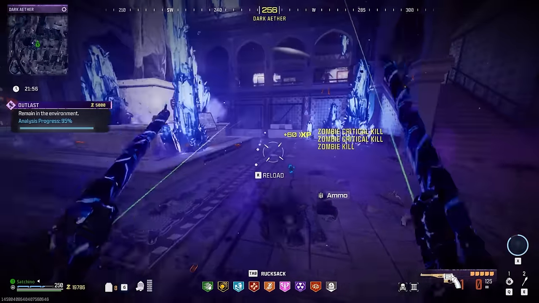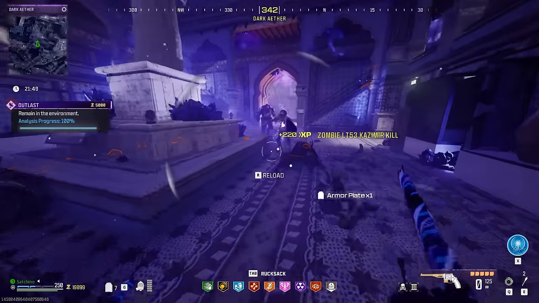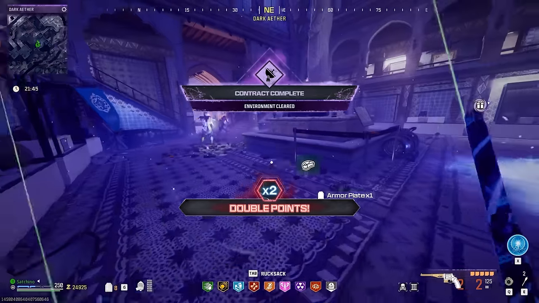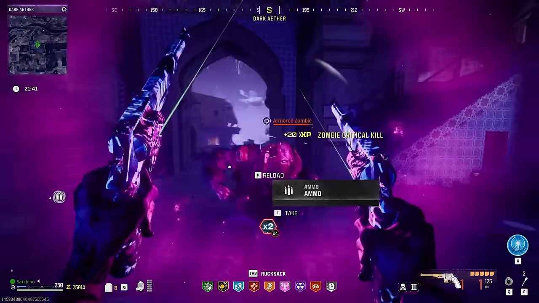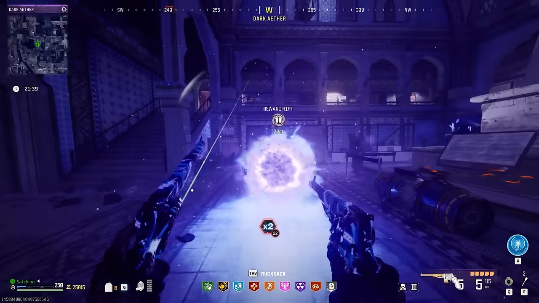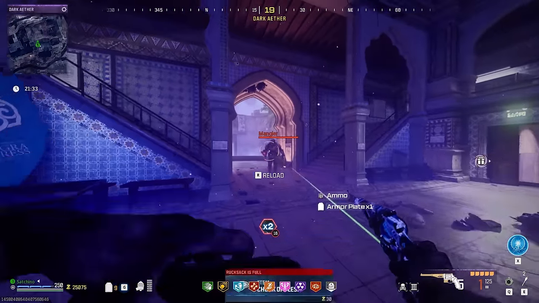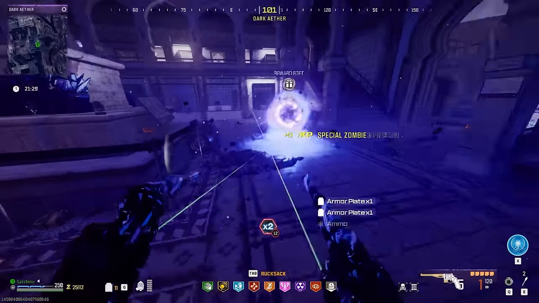Every time afterwards has been just insane. I think the first time I did this, I no lie killed like 20 zombies. And then in every single run afterwards for this specific challenge, I guess, this specific contract, there's been just hundreds of zombies spawning nonstop. So either I got really, really lucky in that first run, or they've done some black magic to this thing and just juiced the spawns through the wazoo.